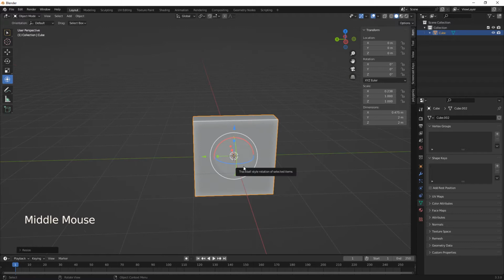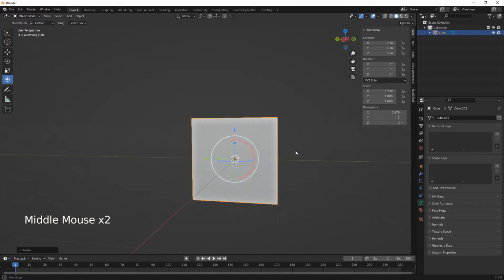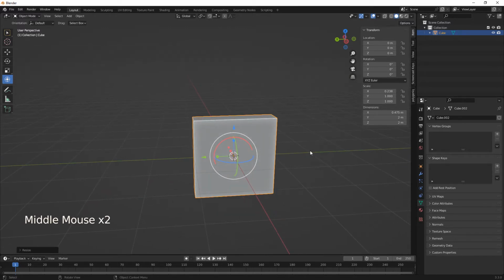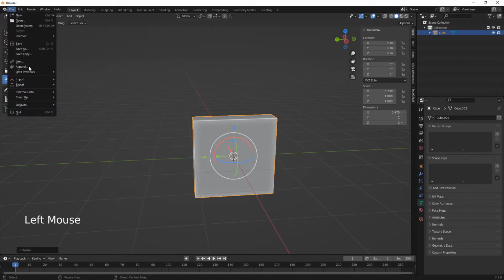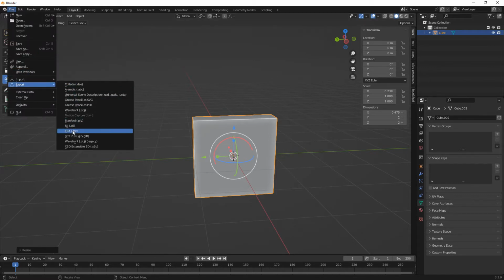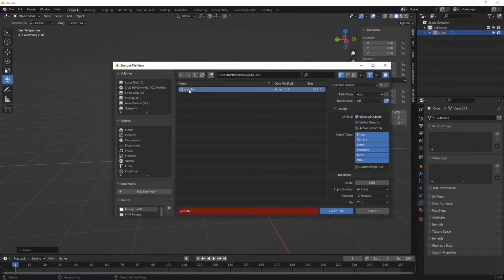Right, so if you was to import this into Unreal Engine, it will be a disaster. I'm going to show you. I'm going to File, Export, FBX. I've already set one up, wall. We're going to just copy it right over it. I will call it wall 01 actually. Wall 01, selected objects only, export.